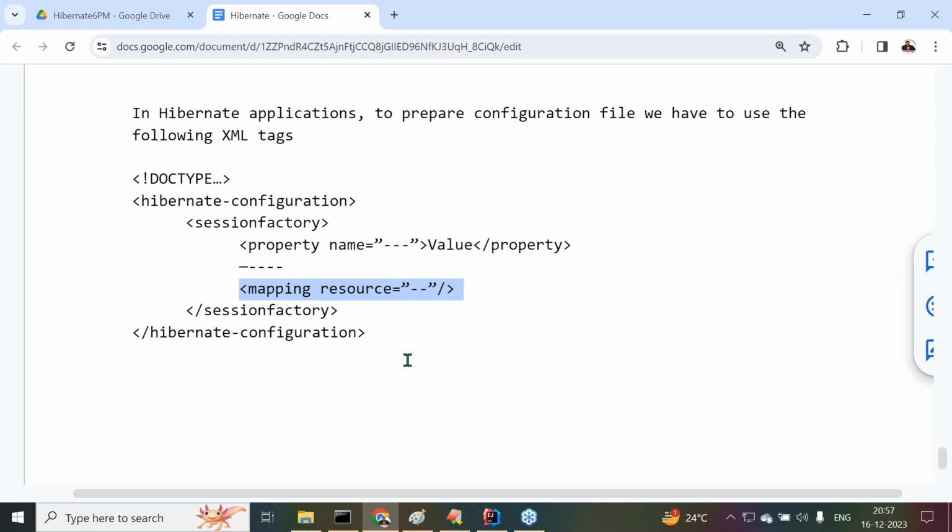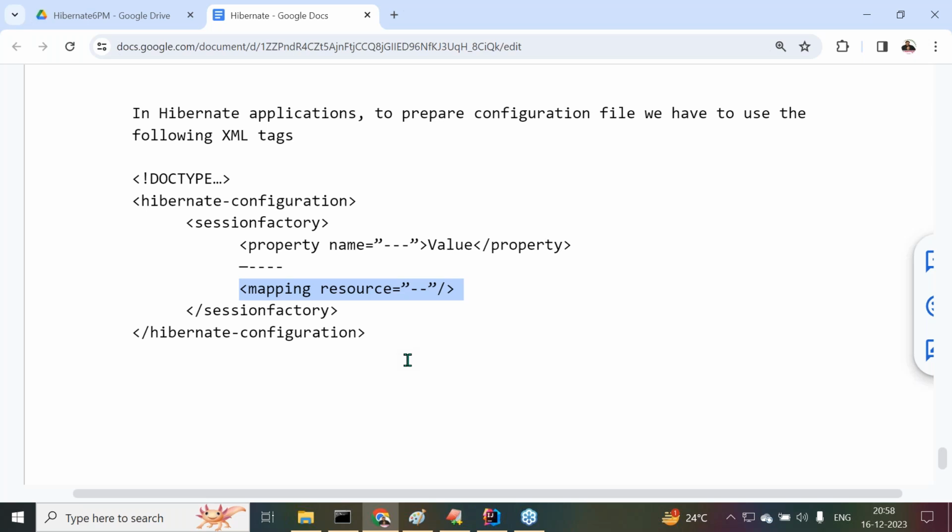Then if I provide some example code for the configuration file, there we are able to get some content. Finally, now tell me, what configurations are we going to provide? Driver class name, driver URL, database username, database password, dialect. What next? Mapping resource. Six configurations we must provide in each and every configuration file.